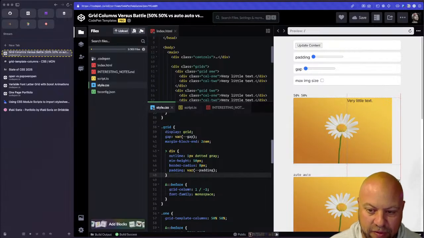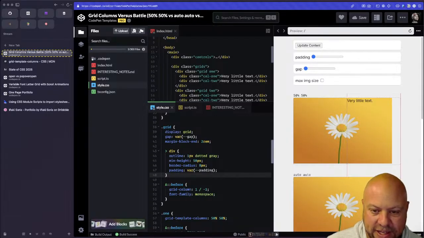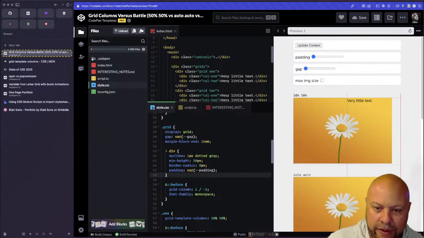Again, 50%, 50% with an image that's 400 pixels wide within it. It's just going to overflow. It's overflowing that column, but we can still see the dots there. So the column's like, I literally don't even care what the content inside me is. If it's less, it's less. If it's more, it's more. That's your problem kind of thing. Interesting. I don't think gap's going to affect that very well. It's still going to blow out, but that's that.